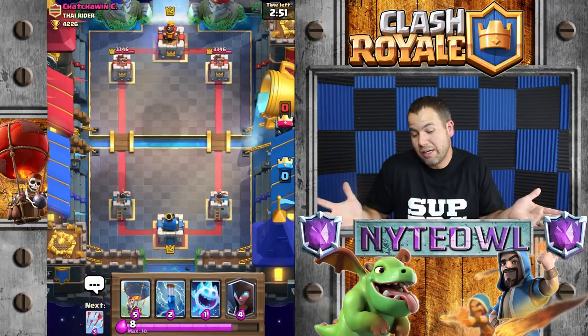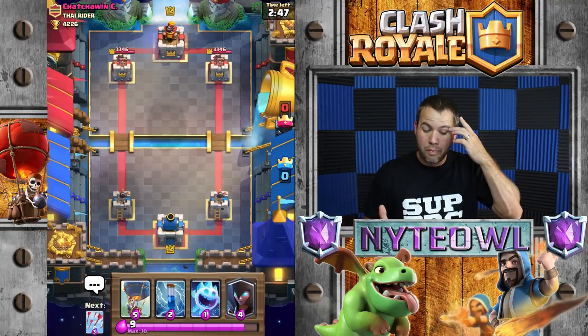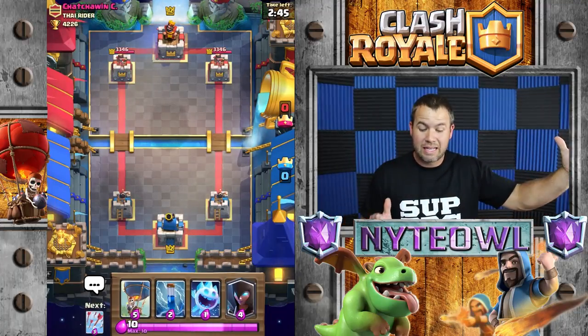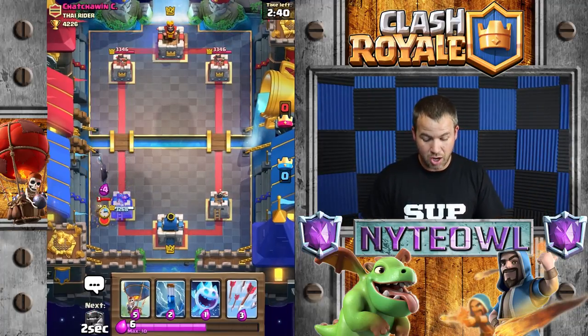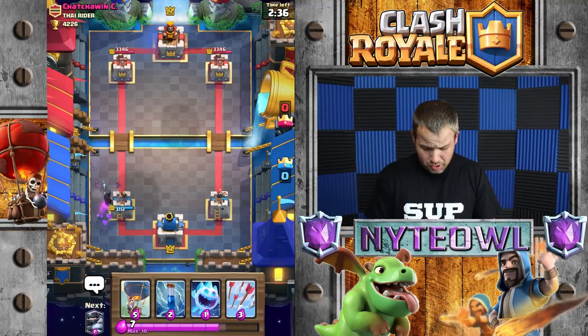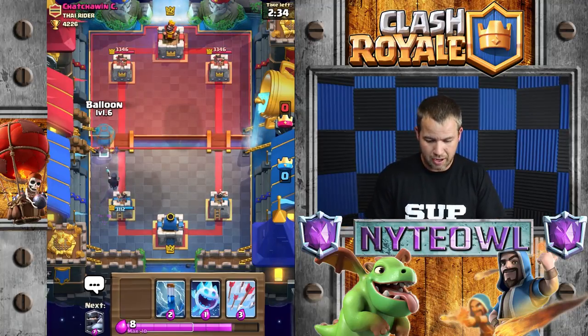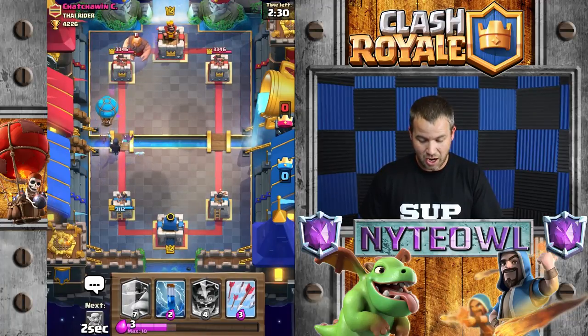Okay, so let's wait just a second. Usually this is a pretty good starting hand. I don't mind this at all. If they throw down something, then I definitely like to punish with the balloon, but starting with the balloon is definitely not the smartest choice, if at all possible. So this is pretty good here. I think we should have a decent push, actually, with the Night Witch, the balloon.